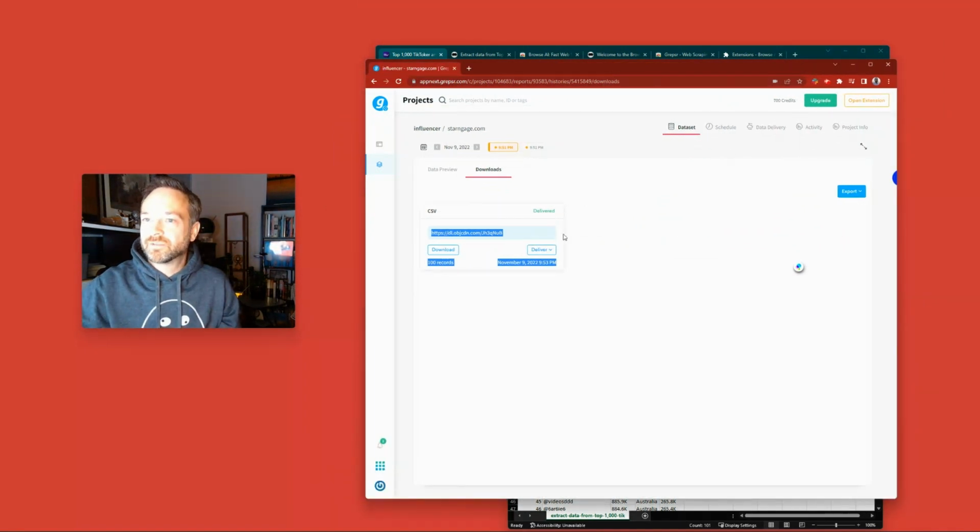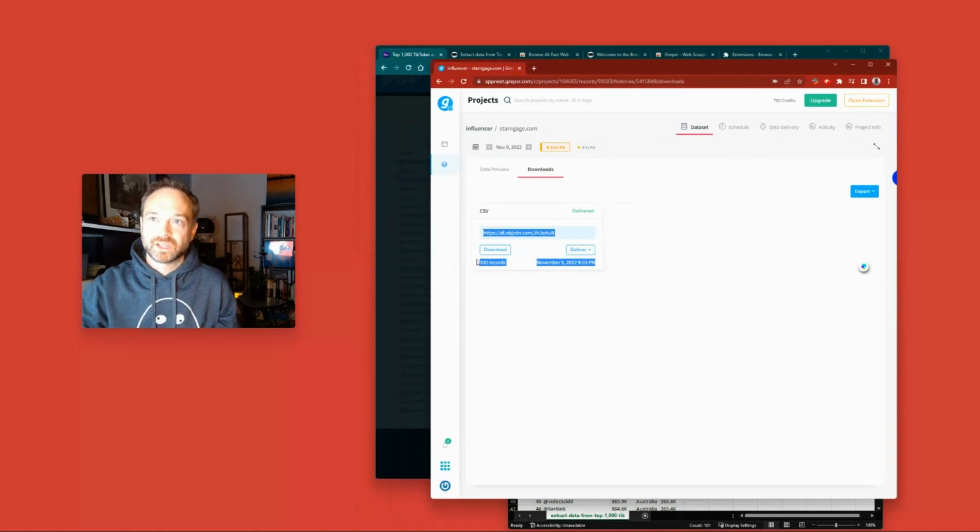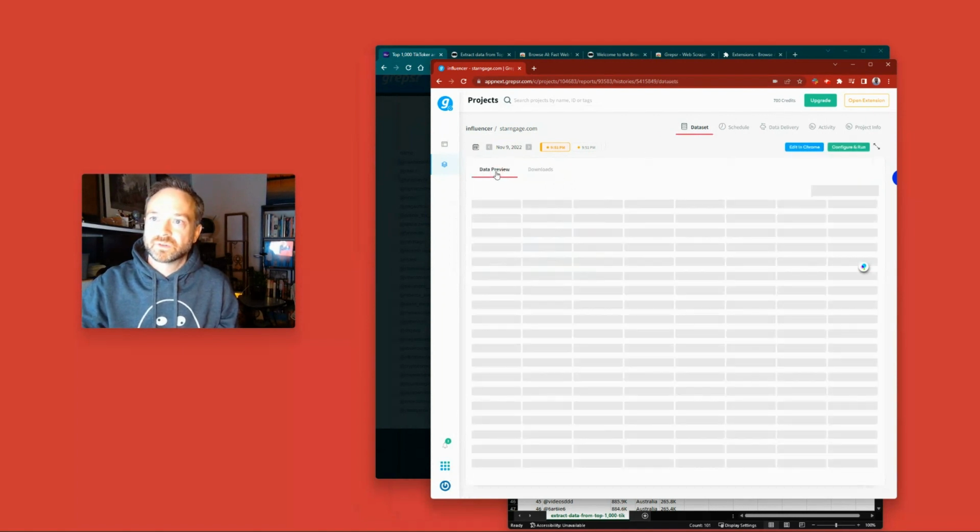I did it before, which is why it's here in the project. So you want to save your project as a name after you log in with your Google account. With this one, you do have free credits as well. So you have 700 credits. And so here's what we just saw with Grepster.